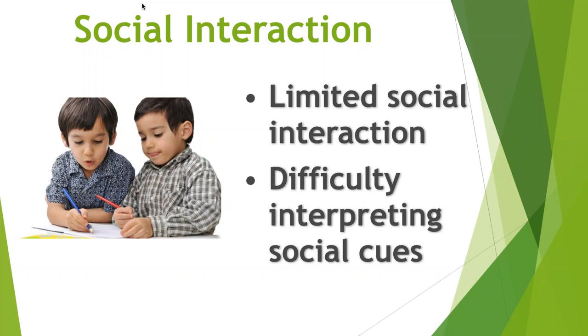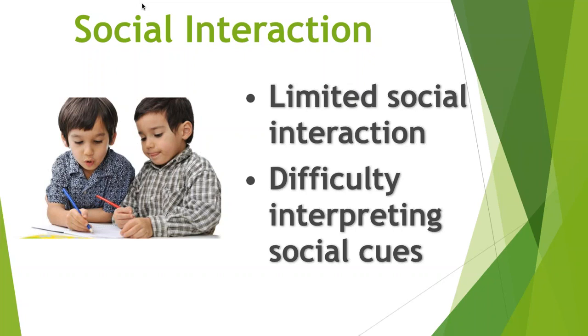Again, as I said, it may be that what we think is obvious communication may not be interpreted the same way. So for example, most of us know a fist bump, or a high five, is an indication of positive communication, but some folks with ASD may look at that as a punch rather than a fist bump, and so may react very differently than what we're expecting them to do. So social interaction is an area of difficulty for people who have autism spectrum disorder.